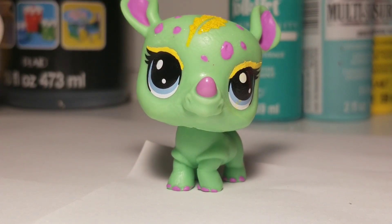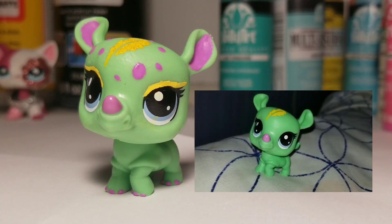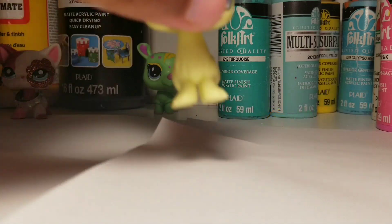I think she looks so much better. This is honestly what Hasbro should be doing. I do love LPS and Hasbro's products, but I really think they could be doing better — something like this. Here's the before and after — what do you guys think looks better? Comment down below.